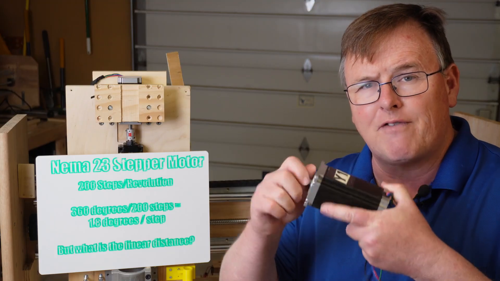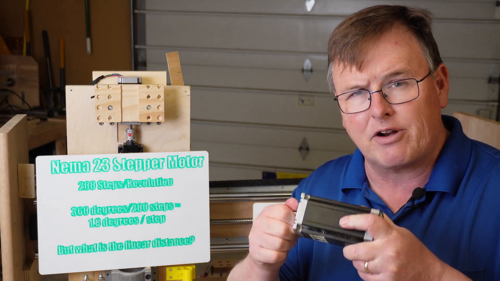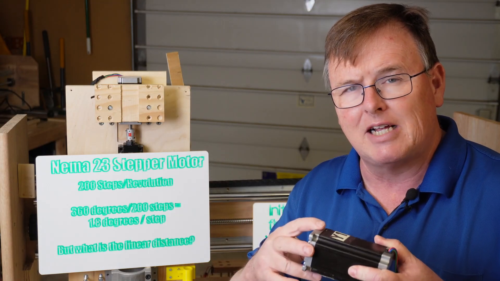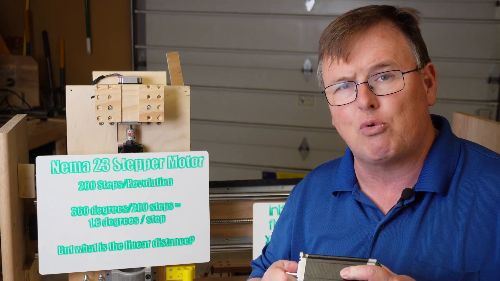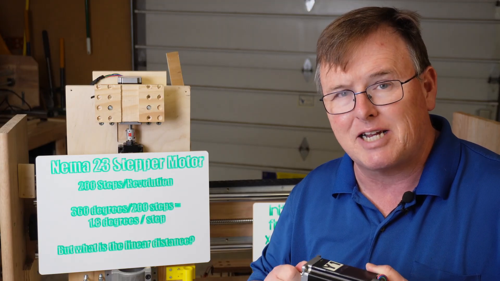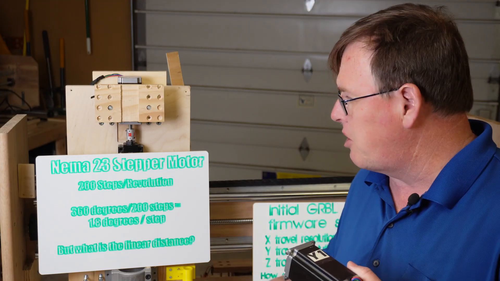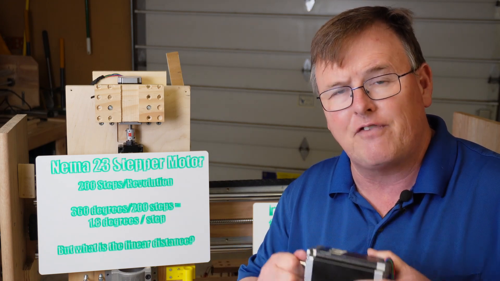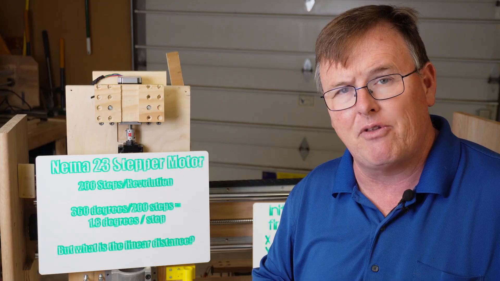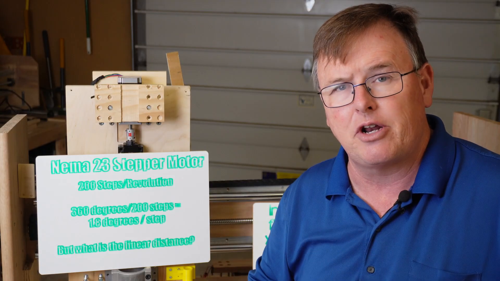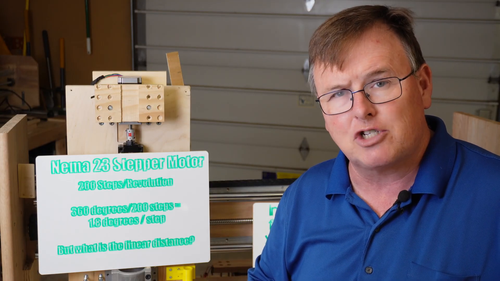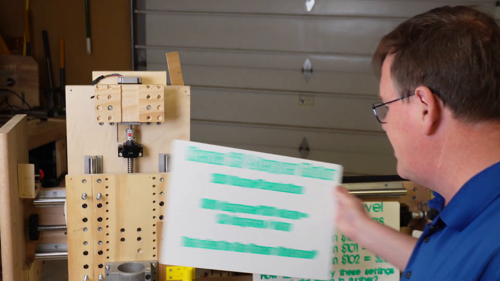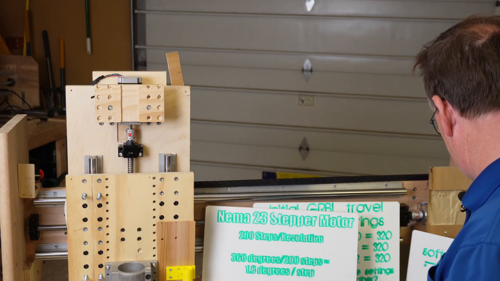Inside the stepper motor drivers you are not forced to use 1.8 degrees. The stepper motors have clever electronics that will energize coils in such a way that you can do what we call half steps, quarter steps, eighth steps, sixteenth steps, etc. And that allows us to go to a much much higher degree in order to shift the shaft and if you can reduce down the angle of the rotations then you can increase your precision. We've already sort of done that but let me just go a little bit deeper again and I think you're going to start seeing some pieces come together that maybe you didn't fully appreciate before.